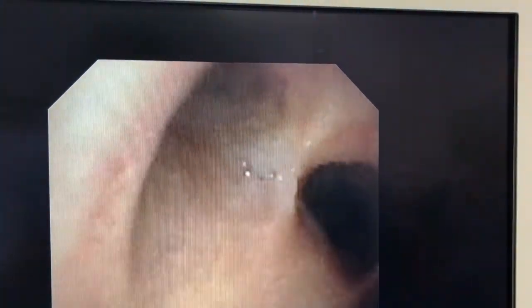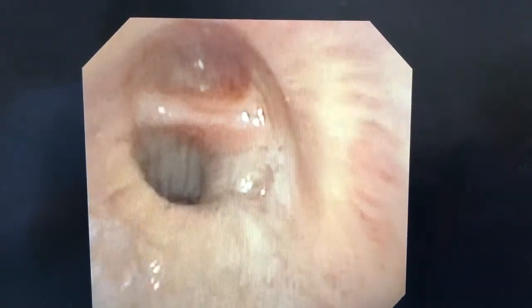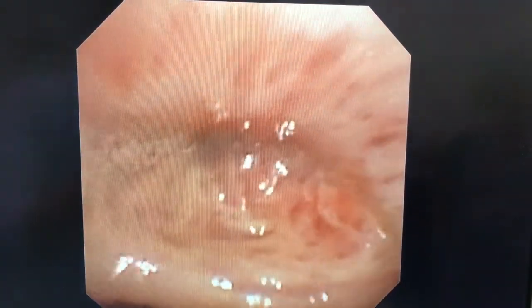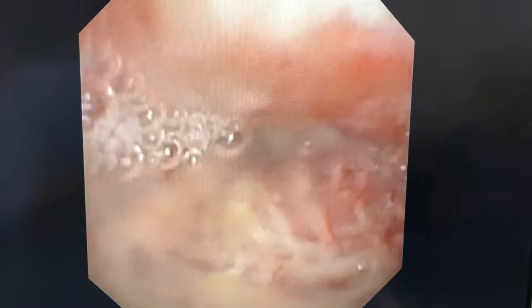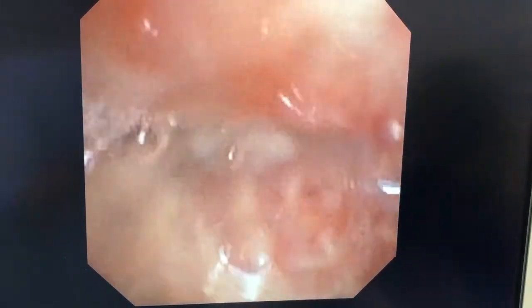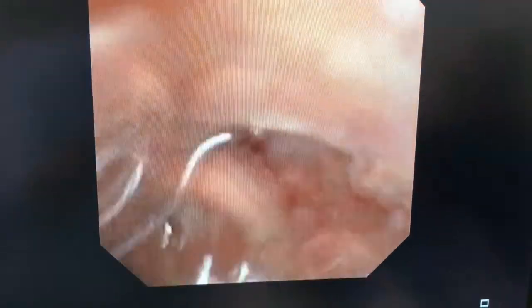So here we are having a look at the endobronchial view. That's sitting in the trachea, just going past the main carina into the left main bronchus. Heading down the main bronchus, looking for obstruction of the left upper lobe causing that collapse. And there it is. You can see that's the left upper lobe there - just below that is the left lower lobe. The left lower lobe is patent, but the upper lobe is completely obstructed. It looks like it's more external compression than endobronchial tumour, but there's certainly abnormal mucosa there. You can see some mucus within that airway, suggesting possibly some infection behind there due to the collapse - when the lobe's collapsed, the mucus doesn't drain properly and is susceptible to infection.